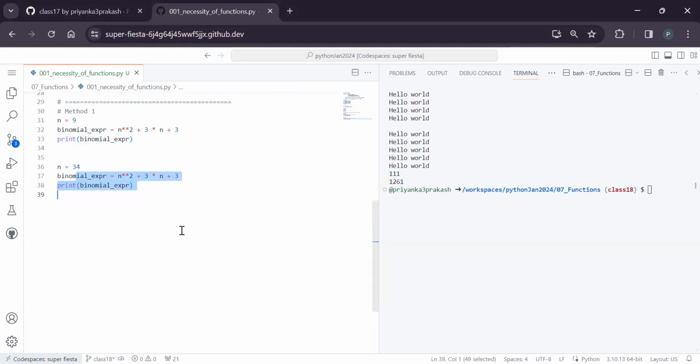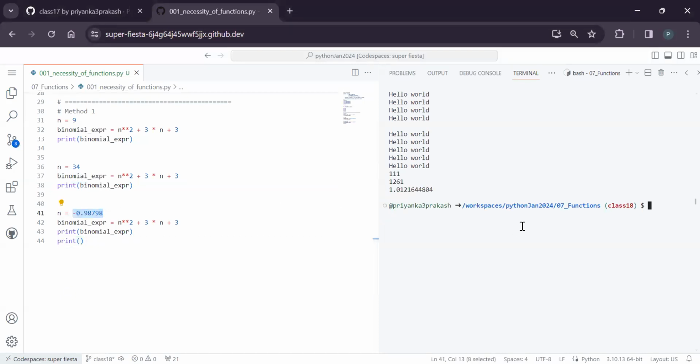Just the number is changing. If I do the same thing again for a different number, maybe this time a negative floating point value, I get the answer. In all these cases, the same code is repeating with the slightest small change. So whatever code is repeating, you can create as a function.